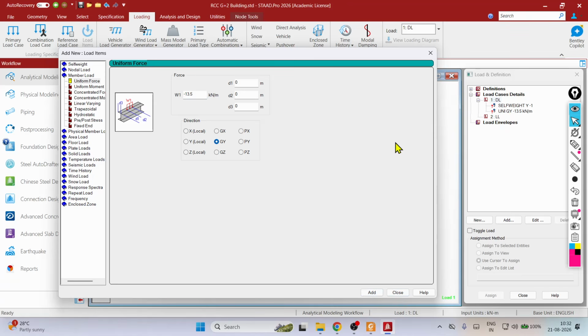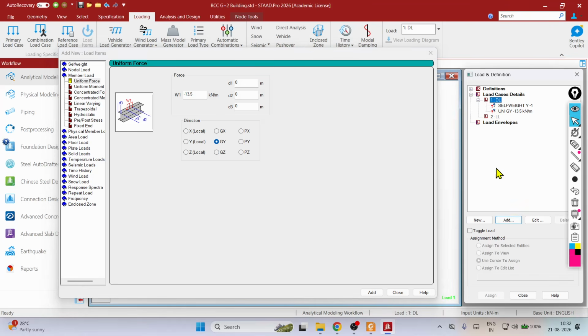Also, if any kind of dead load is there, like flooring we are providing, plastering we are providing, false ceiling we are providing, tiles we are providing. So a lot of things are there. So I am assuming other kinds of dead load equal to 1 kilonewton, and I am giving the name superimposed dead load. Okay, what is that? In dead load, superimposed dead load.